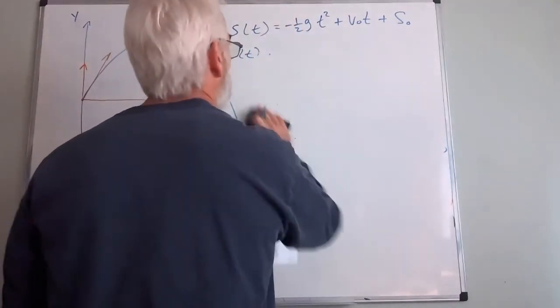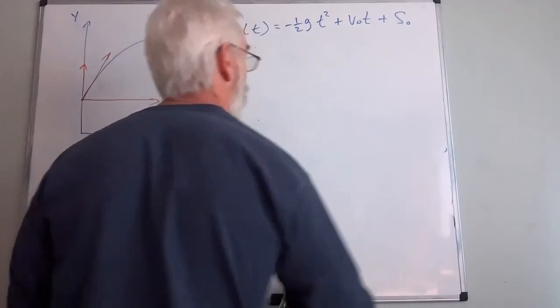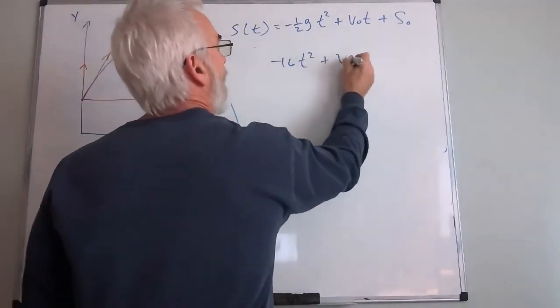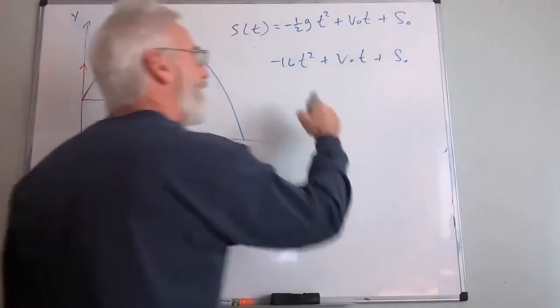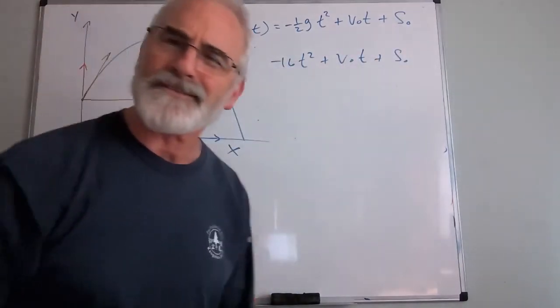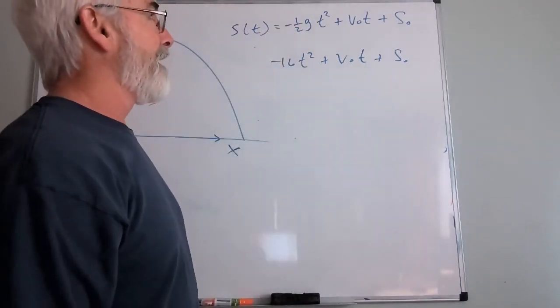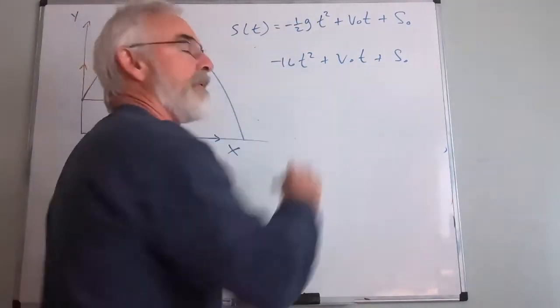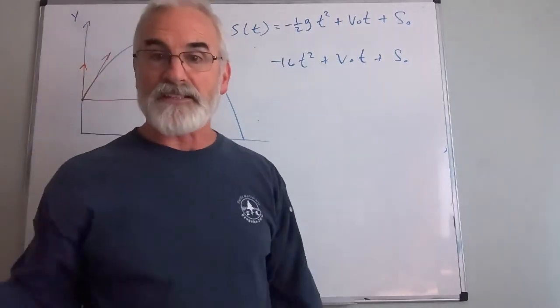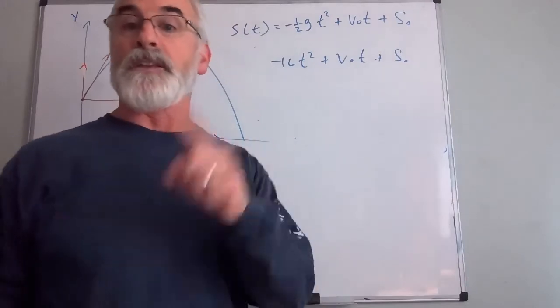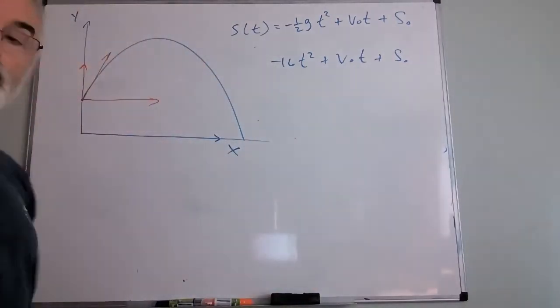So when we were doing English standard, for example, 32 feet per second squared, then you had something that looked like this. And if you think back, you go, oh yeah, they always started with a negative 16. Why is that? Because it was that. Okay. Now V0, initial speed. How fast is it going when it left your hand or left the catapult? S0, initial height. How high off the ground was I when I started?